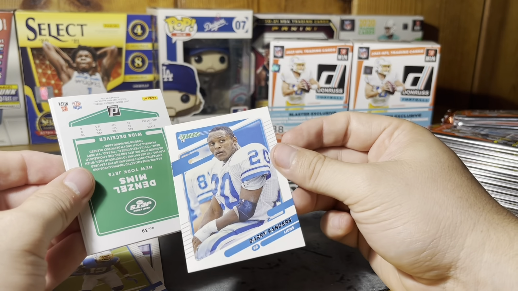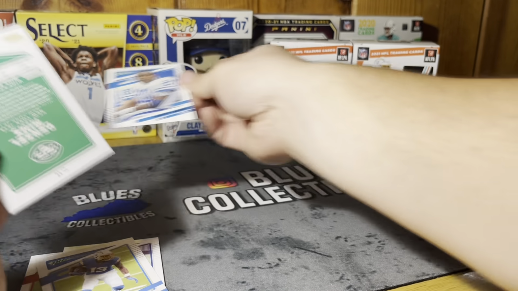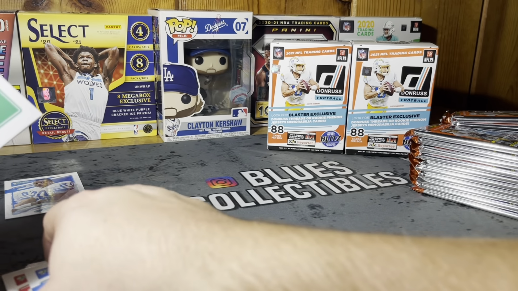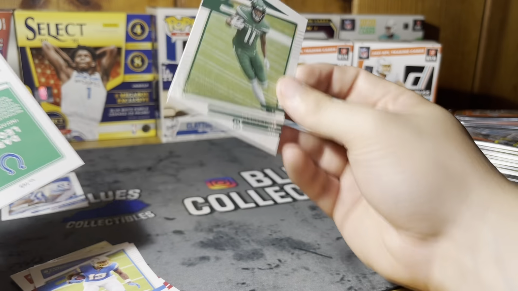I'm not sure why these are backwards. I have seen a few breaks on YouTube. This may be some kind of SP or something of that nature, but we'll keep them up here to the side, the ones that are backwards. I've got a Denzel Mims. Very nice looking card there, green on green.